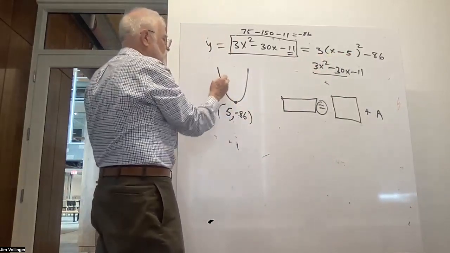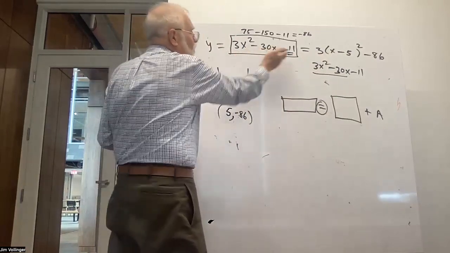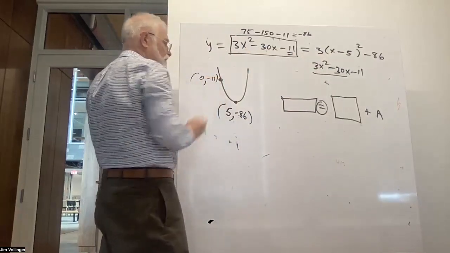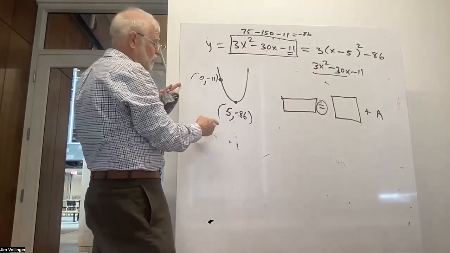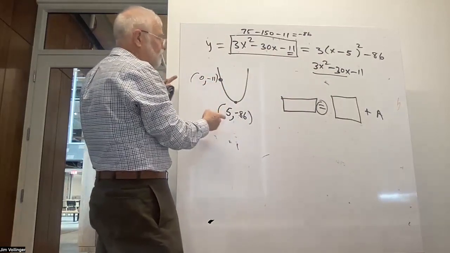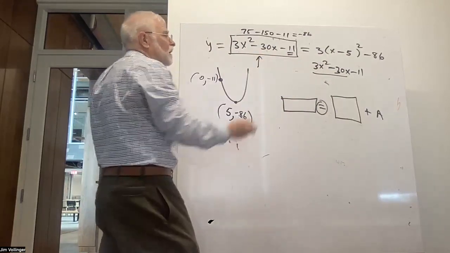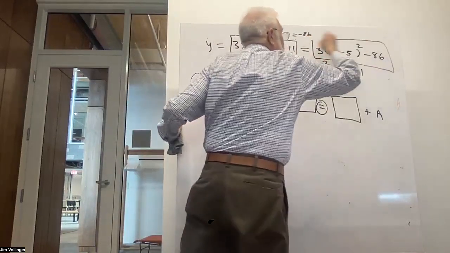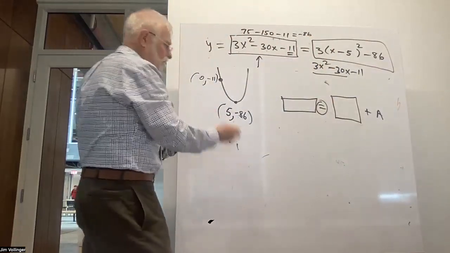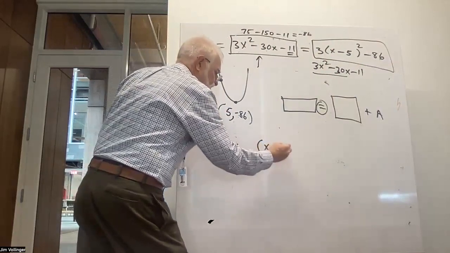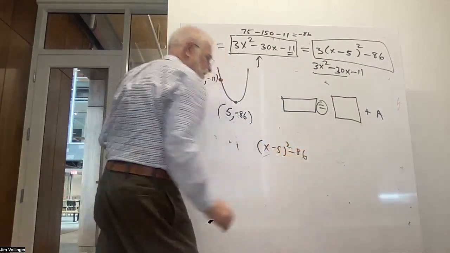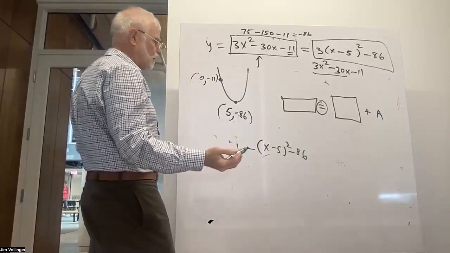And I also know that a 0 gets me negative 11. And this is a standalone question too. How do you write this equation to get it back into that form? You got to figure this out. Okay, well, that's not hard. X minus 5 squared minus 86, that's not hard. Question is, how do you get the number 3?